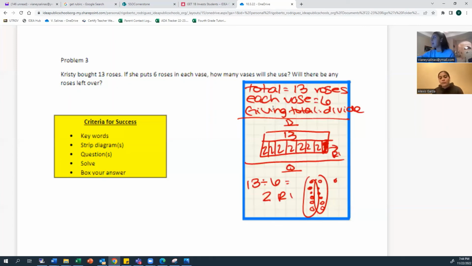I'm not going to waste my time with the top part. I'm not going to waste my time as a teacher asking those guiding questions to see if they know whether or not they should divide, because that's not the issue. It's down here. But if I didn't have all of my students doing the same thing, I'm not going to get that immediate data that tells me this is the problem, which is why having a note-taking process like this from the get-go and really sticking to it for every single problem is going to help you out.